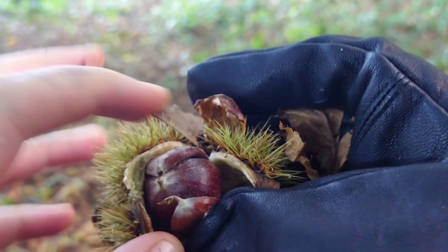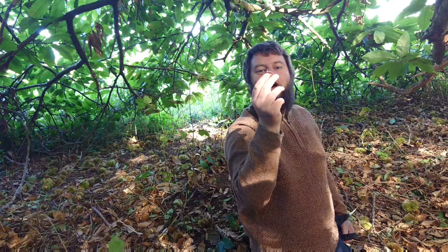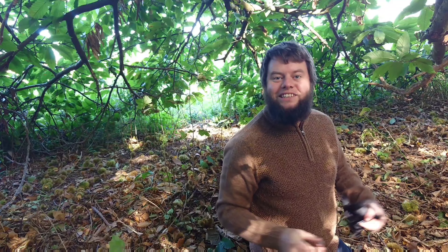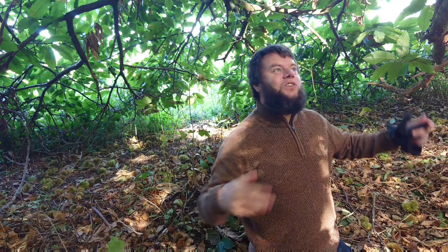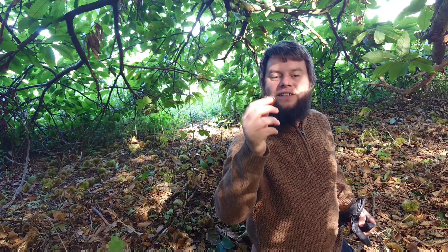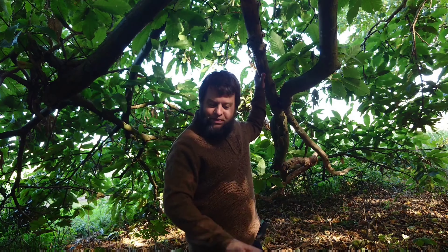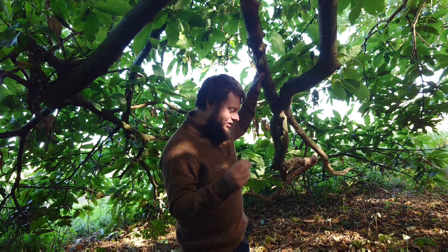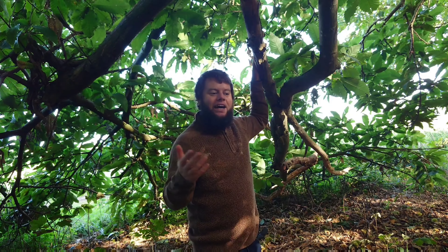Around me here under the tree there are hundreds of sweet ripe chestnuts that have fallen to the ground. You can see they're splitting open where the sweet chestnut has grown so large. Let's try and get this one out of the husk — wow, what a beautiful sweet chestnut! Sometimes when you open up the husks you'll find almost little empty shells. This can be because of two reasons: a lack of rainfall meaning the tree didn't get enough water that year, or the flowers may not have been pollinated, so the tree just formed an empty husk.